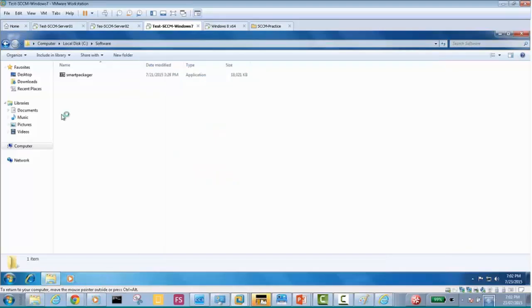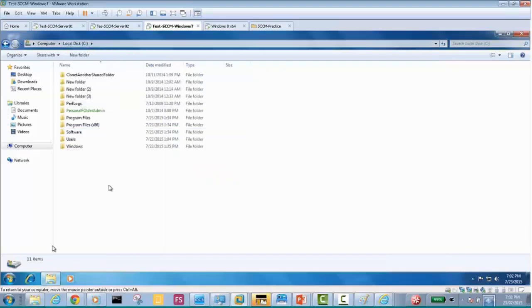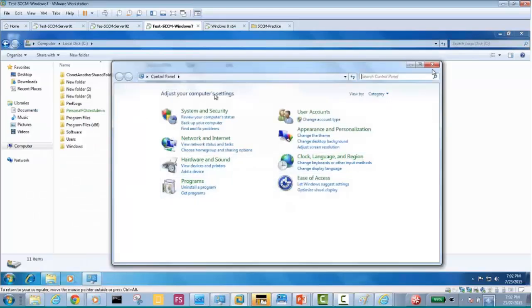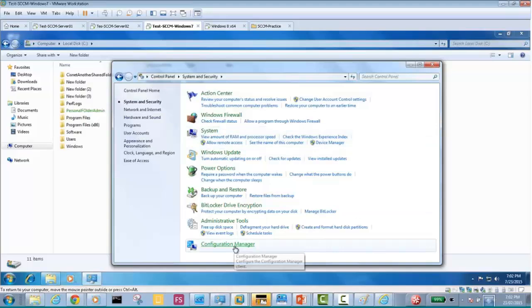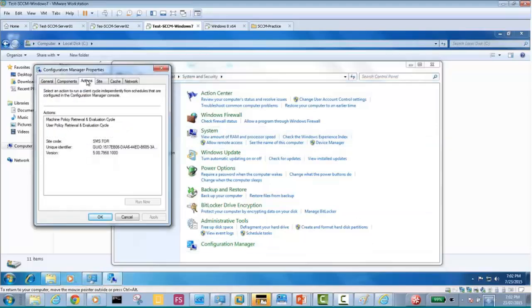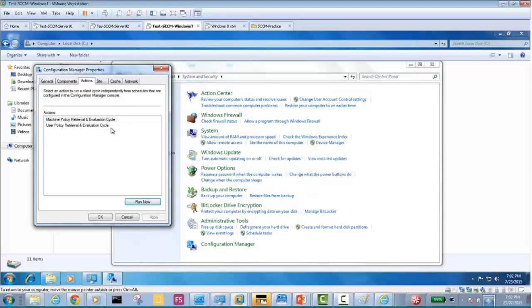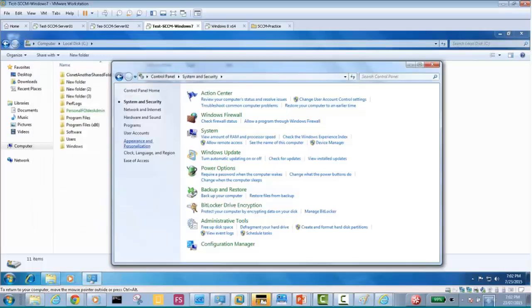So okay, I'm on Windows 7, and what I'm trying to see is, yeah, Configuration Manager is there. Since I snapped back to this snapshot, I'm going to the actions and trying to knock at the SCCM server from my client, because I just went back to the snapshot, and I don't know if at that time it was communicating or not. So I'm just making it communicate again manually just for this client. This is just one of the quick ways to do that.